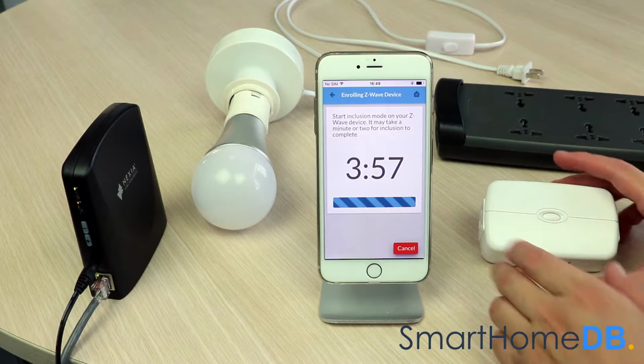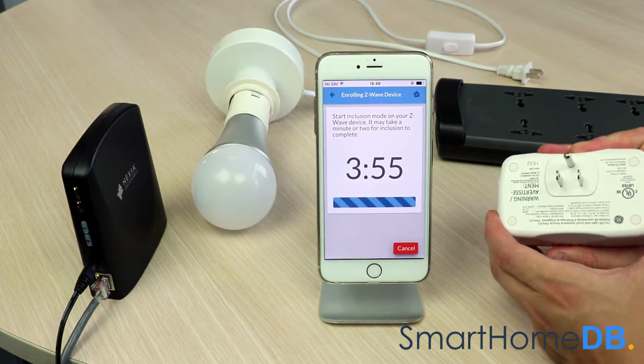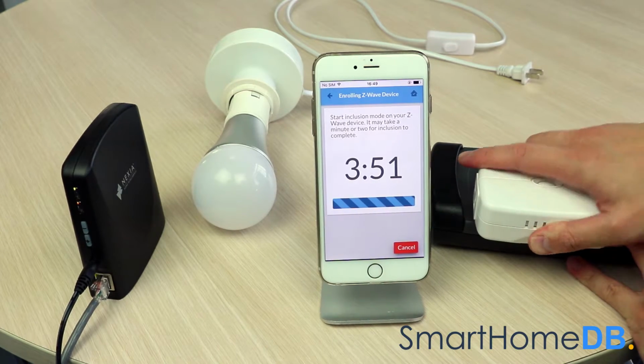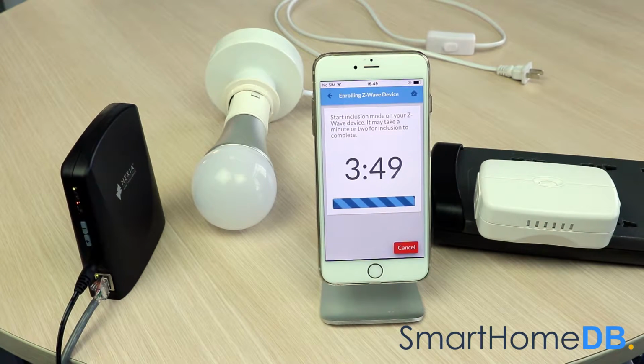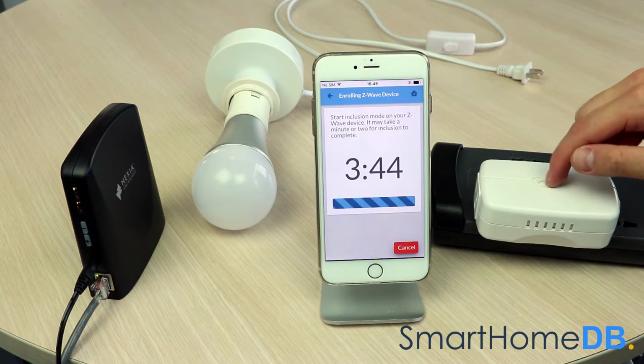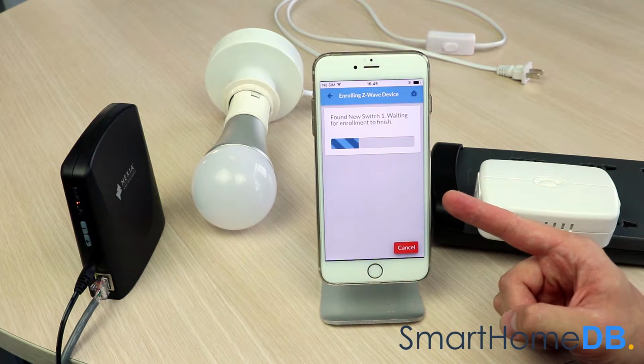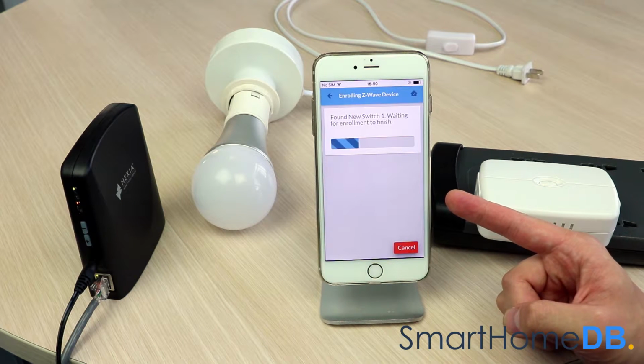We proceed by plugging in the GE Z-Wave smart switch into a power socket. We push on the Z-Wave action button found in the center of the GE Z-Wave smart switch. The Nexia app will indicate that it has found the GE Z-Wave smart switch and that the pairing process has been successful.